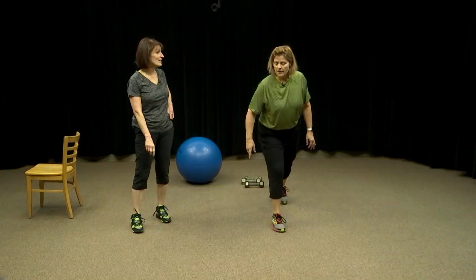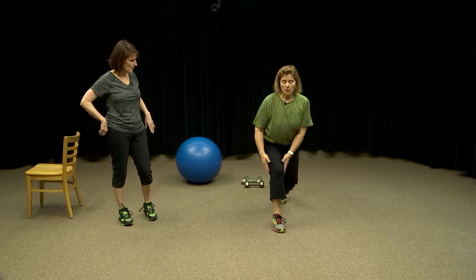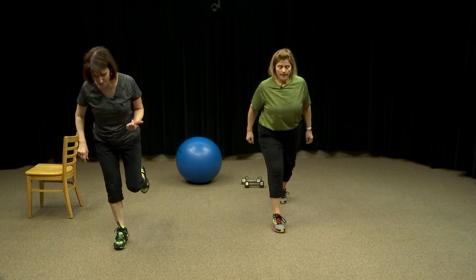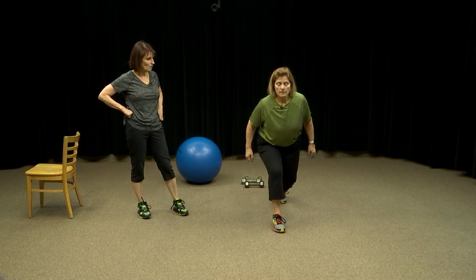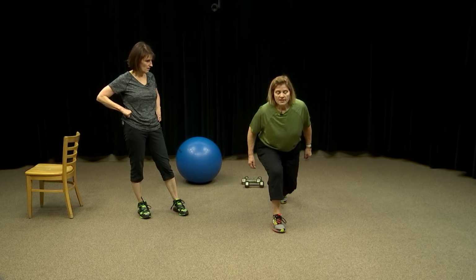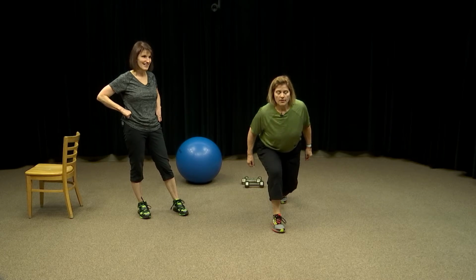Well, yeah, it's because you're working. And then push off the front heel. So the back foot isn't really doing a whole lot of work. Okay, so we're focusing on the front. So if you picked that up and did like a one-legged squat, this would be like a modified version. Well, it actually can be harder if you mentally think about your front foot instead of your back. See, she's got it.